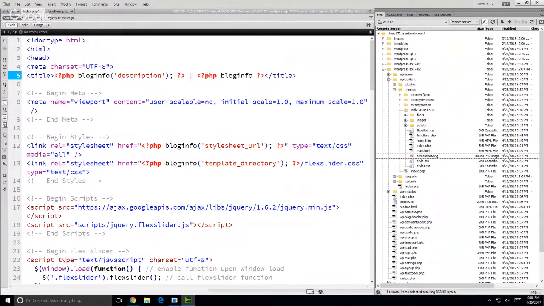Blog info with the argument of name will get our site's title, the name of our blog.